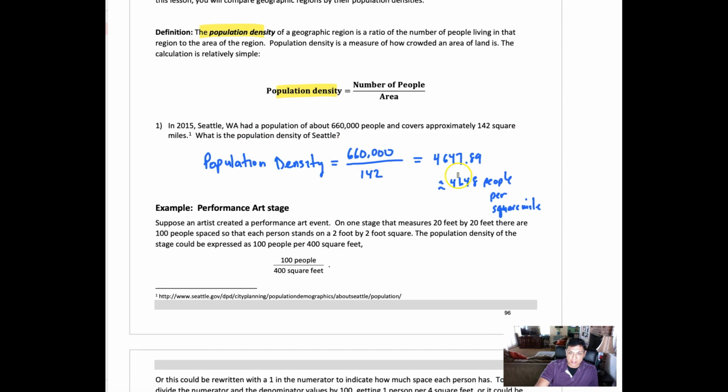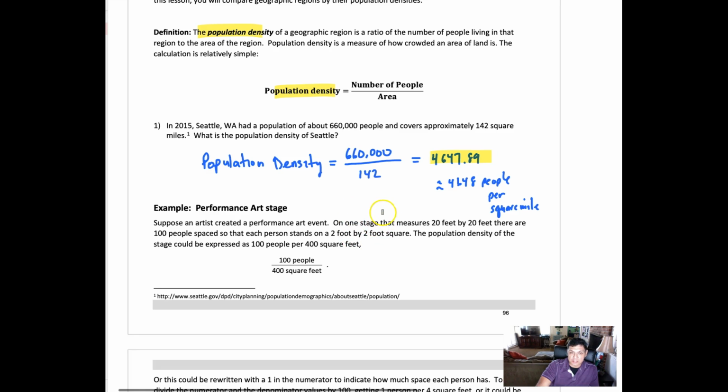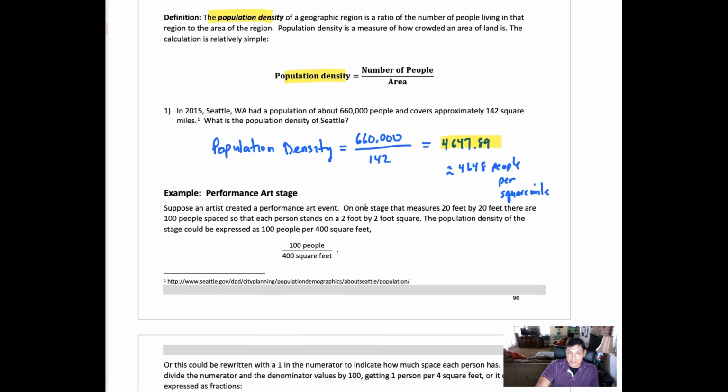And so you just divide that, and so this number that you end up getting here tells you how many people live within a square mile. And again, imagine 1 mile long and form a square, and what we're looking at there would be a square mile. So you can imagine how many people live within a small area. And of course, the more you live in a city, the more dense it is.